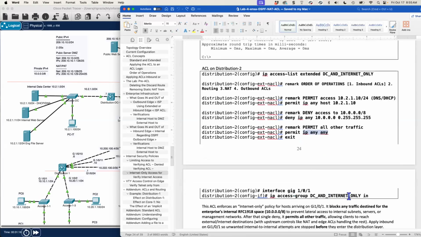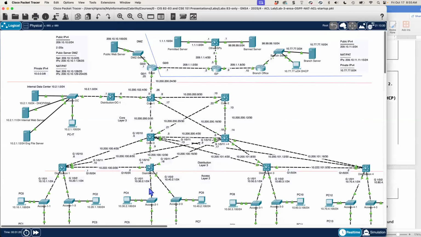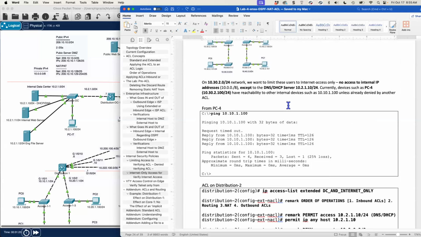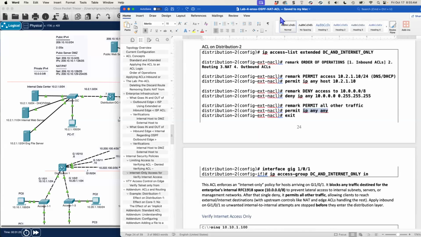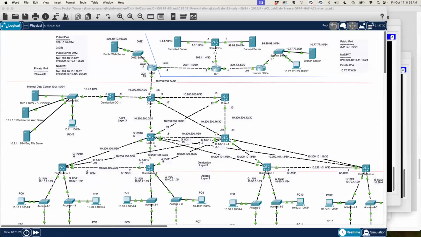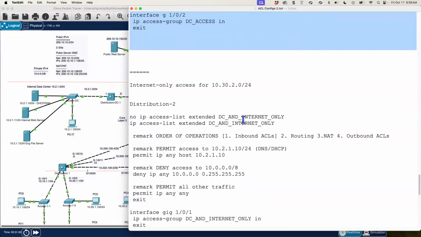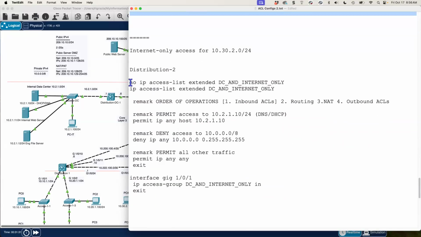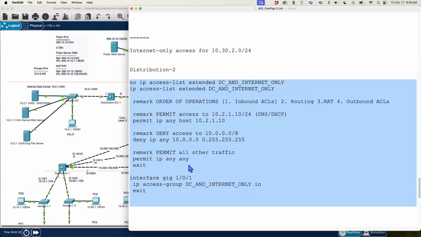I'm going to apply that inbound on this interface right here. All right, so let's go ahead and do that. Short little ACL.